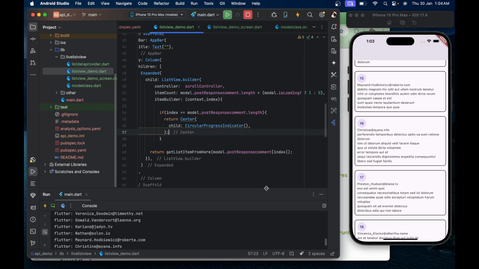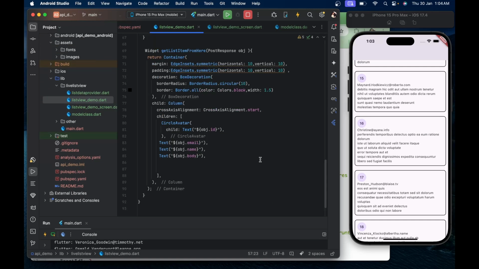How can you check that? You can listen to the scroll controller and check the list view max scroll extent, and you can call for the further request for fetching the data from the server.